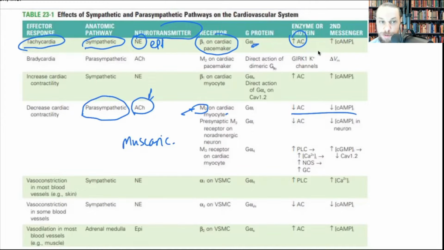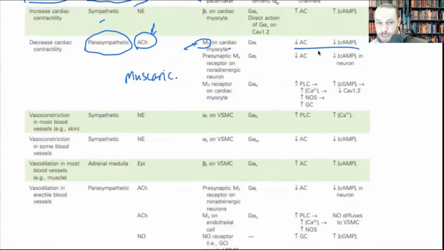What about the parasympathetic side? We just talked about it. Bradycardia is by parasympathetic stimulation. The vagus nerve will do it. It's going to cause muscarinic M2, acetylcholine. And the same thing we could say about cardiac contractility, the strength of the contraction, with the sympathetic system. The other important ones that we talked about.